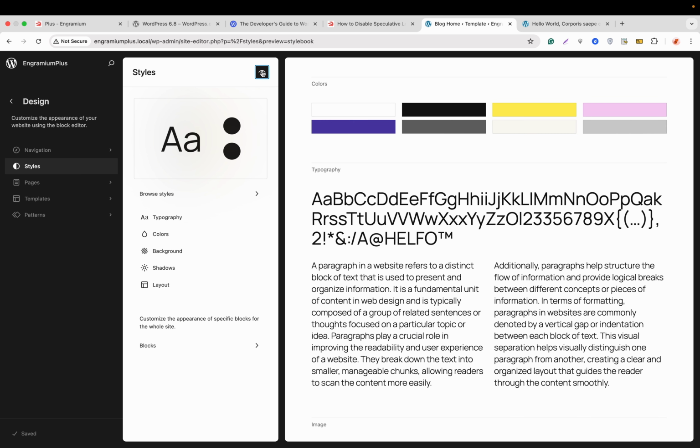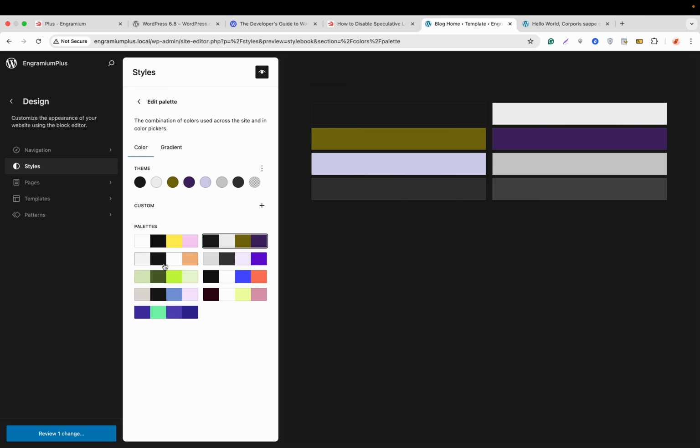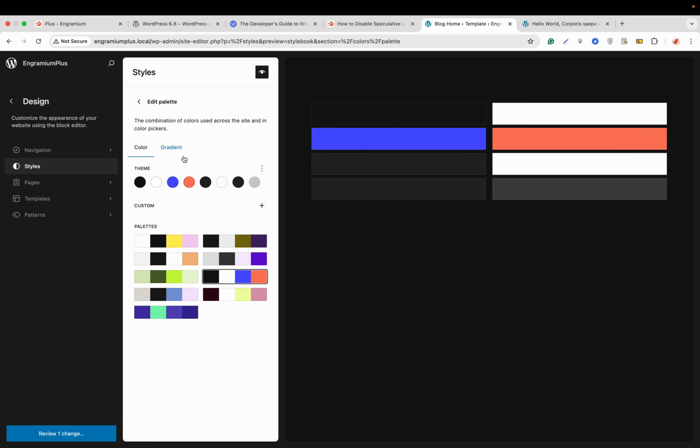You can now preview and fine-tune the appearance of individual blocks all in one place, making global design changes faster and more visual than ever. For example, from here we can change the typography, color, background, shadows and layout as well. If we go to the color, we can change the color from here as well. We can choose the gradient.